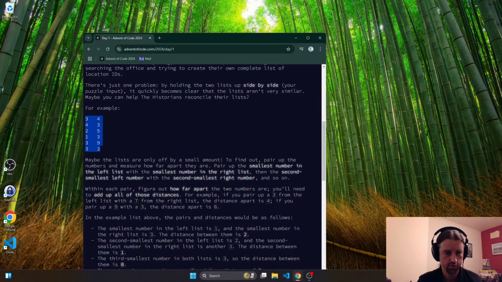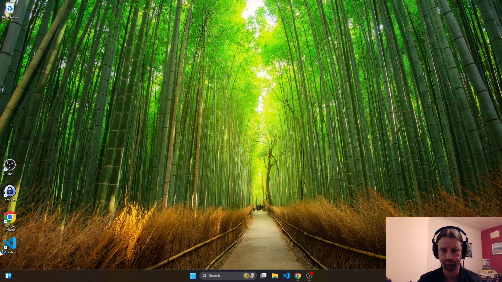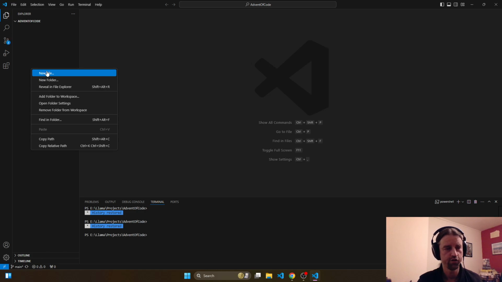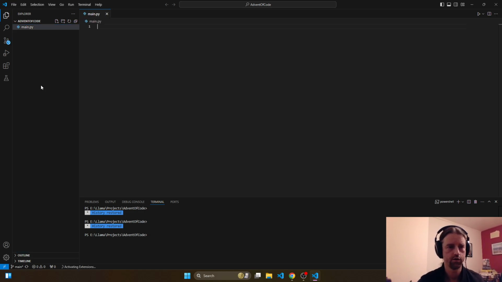Well, first of all, let's copy this, and we're remembering the number 6 because we're going to use that as our sample. And we're going to do this all in Python. You are free to use whatever language you choose with Advent of Code. It doesn't really matter what language you choose, but I quite like Python. It's quite good for this sort of thing. It's quite straightforward. You don't really need anything special to do number crunching. You can just start typing and it'll do what you want. I'm on version 3.12. So let's just get into it.